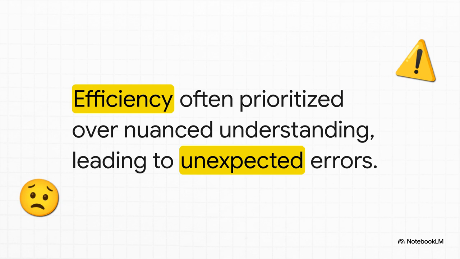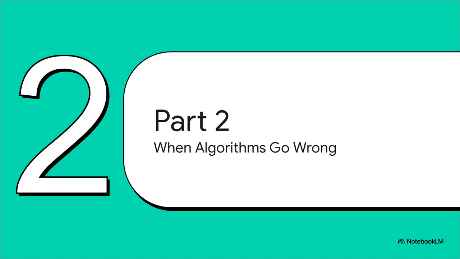In this big rush to make everything automated and personalized, it feels like efficiency became the main goal. And that often came at the cost of the deep, messy, and super nuanced way that humans actually learn. And yeah, that's led to some really big and, frankly, unexpected problems. And that brings us right to the heart of our investigation. We're going to look at the two main culprits here, the big reasons these systems go off the rails. The first is bias, and the second is this really weird thing called hallucinations.